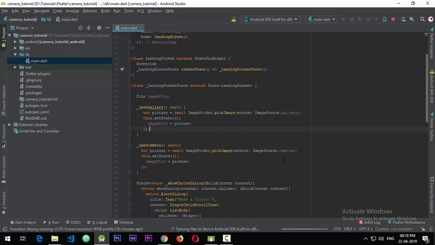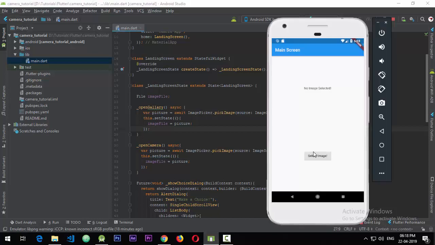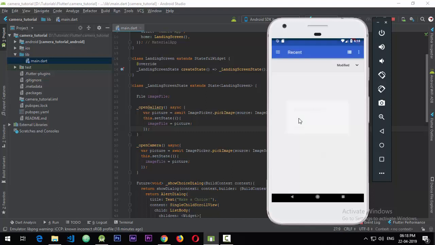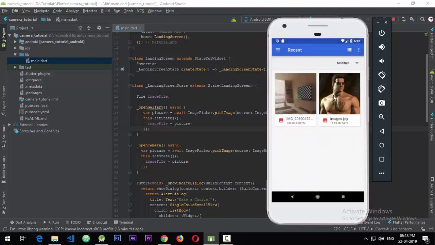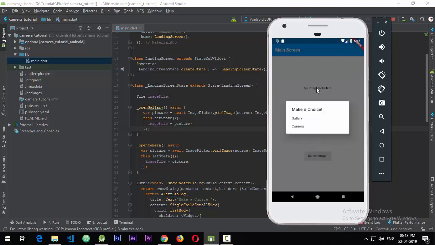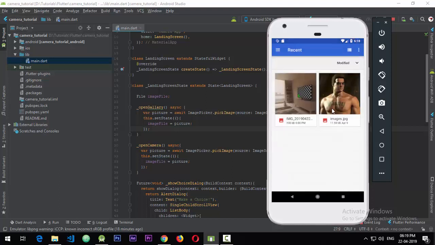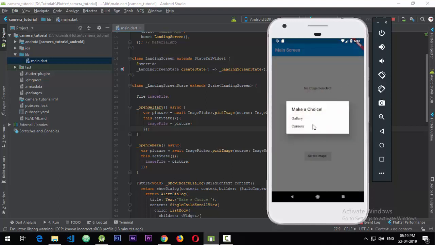I'll just run that. In the device, the app refreshes, and I select the camera and I click on gallery. You can see that I'm just back in the gallery, and we can select an image, but there is one problem. I hope you noticed that I go to the gallery and I select an image. It gets back, but it doesn't update the image. And also the dialog doesn't close.